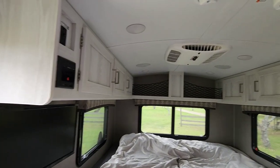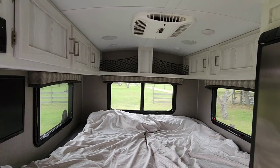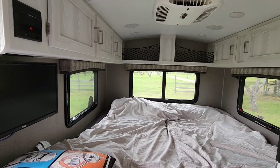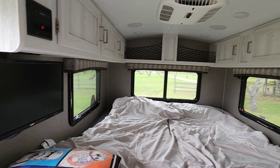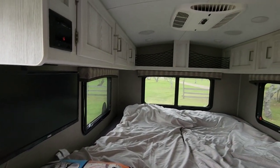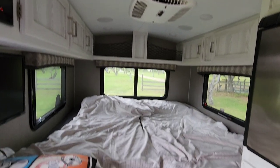And the light, airy colors really make it feel vibrant in here. It makes it feel lively and fresh. That is awesome. The windows flanking the bed, I think, look absolutely fantastic. And he has a small TV right here as well. This is ideal for what they're trying to do. And I think that they just nailed it with this specific floor plan.